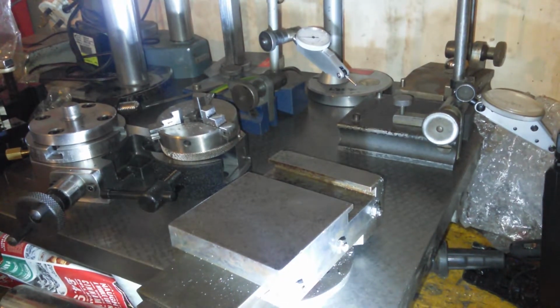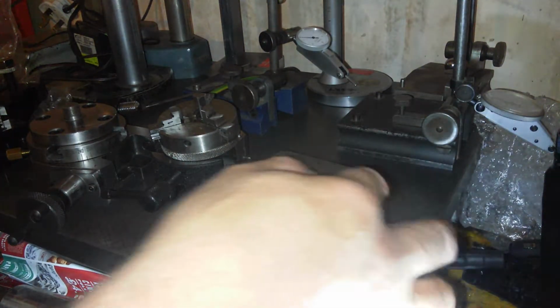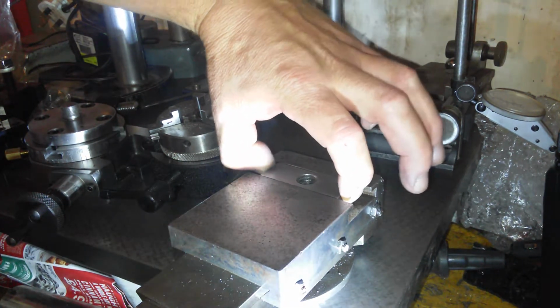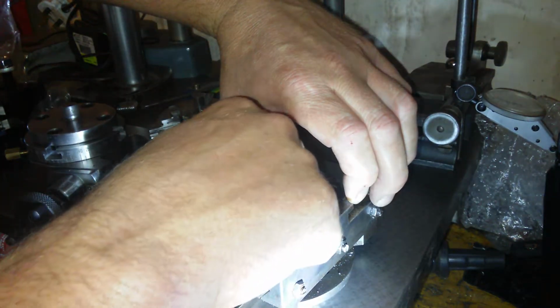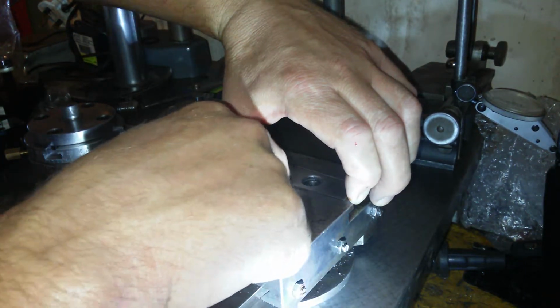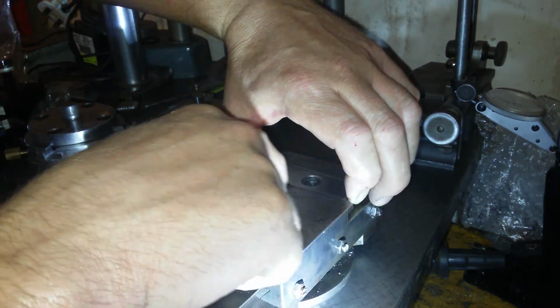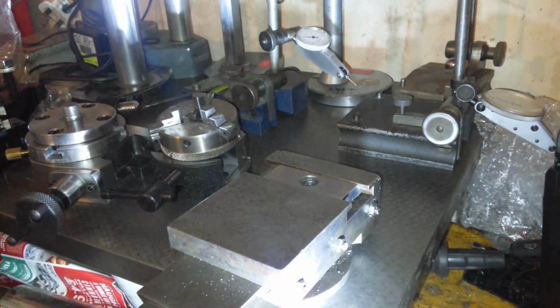So I have been sanding for around about, I don't know, 5 or 10 minutes. Just get a bit of the sanding dust off. Not been sanding in here, I've been sanding out in the garage. And now I'm going to measure it with a DTI. I believe that's about 2 or 3 thou. And that will be perfect.